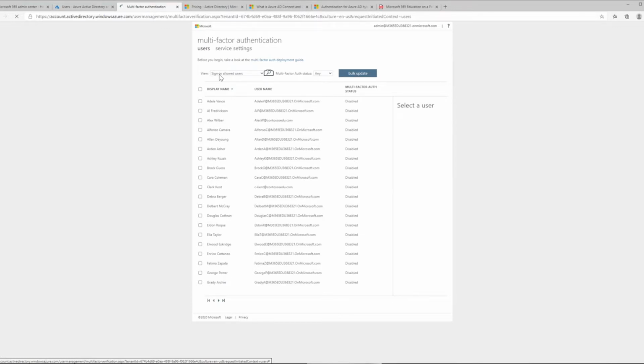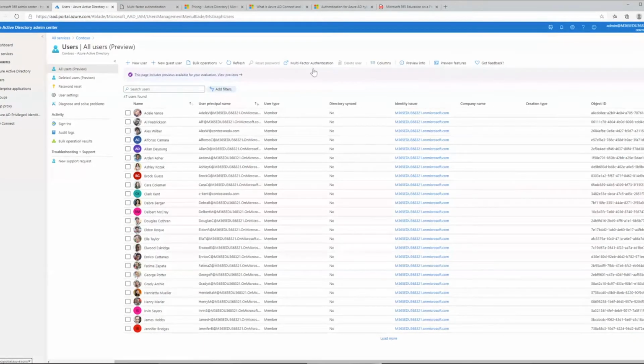But at the basic level, if you want to make sure all of your users have multi-factor authentication turned on, you can come into this tool, you can select all, or you can bulk update. When you select your user, you'll notice you have the ability to enable them or manage that user's settings. So it's an important tool to know. It's on the user's portal, and it just pops out to this multi-factor authentication page.